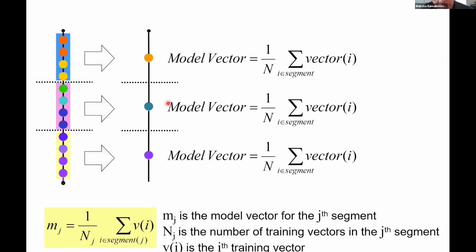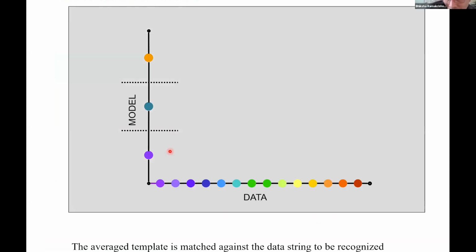Now, you're probably going to say that in this process, I'm losing the information about how things change continuously. You would be right. But still, I've come up with an average. It's a trade-off. I want some template which will generalize. And in the process of averaging things, I might have made it generalized. And then if I want to perform recognition, I can just use these average templates to compare against my input and find which template matched best, right?